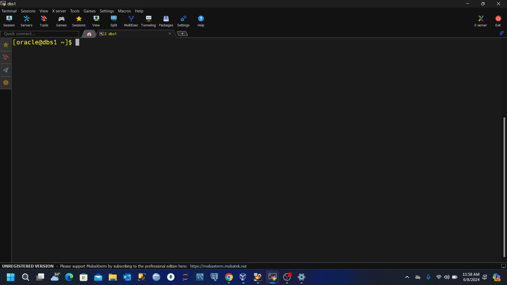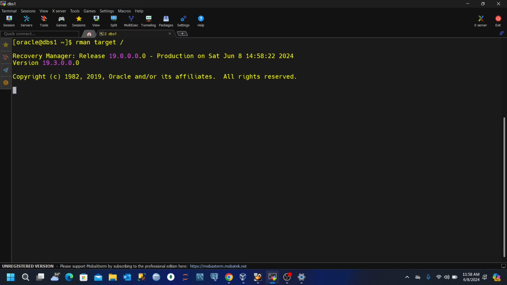Okay, so first things first, we'll start by invoking rman. By now, you should get used to the command to invoke rman. It's just simple, rman space target space /, and we're already connected to our target database.